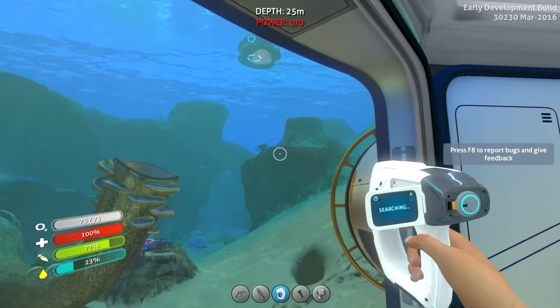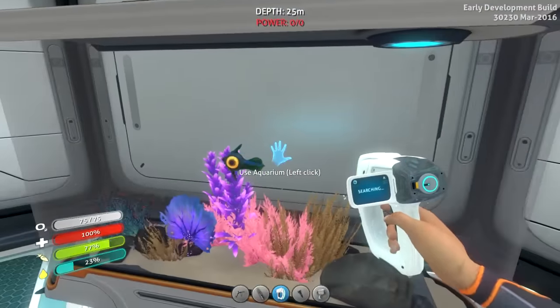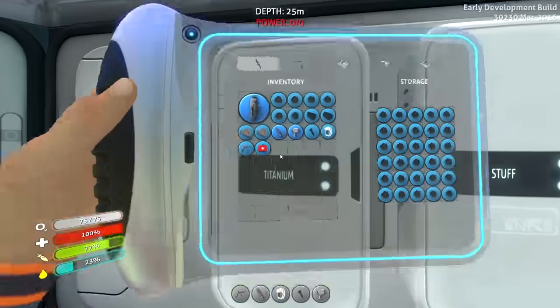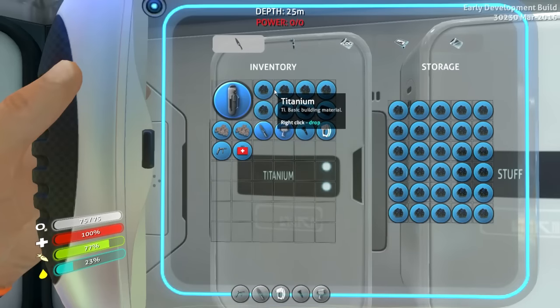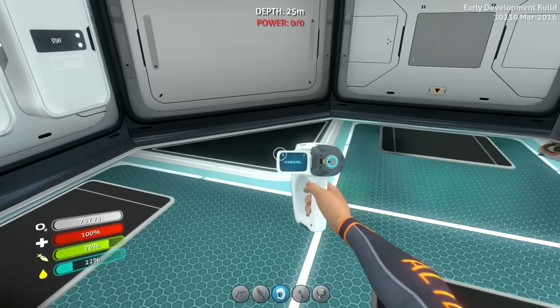Look at this, it's so beautiful, isn't it? There's our pod up there, just floating in nothingness. We have our one little peeper in there, he's looking lovely. We have our stuff, we have our titanium in here, with lots of titanium. I could put some of this titanium away actually for now. Oh, I can't because it's full, I forgot.